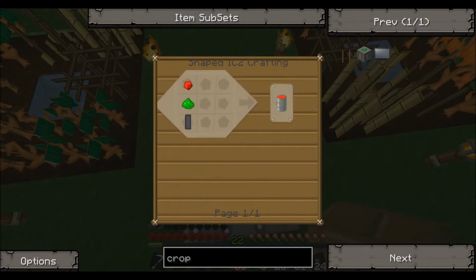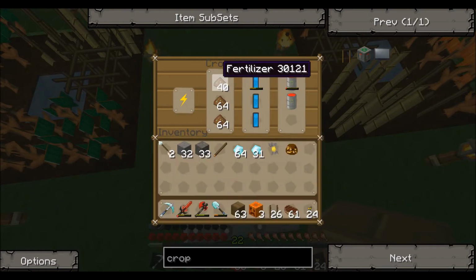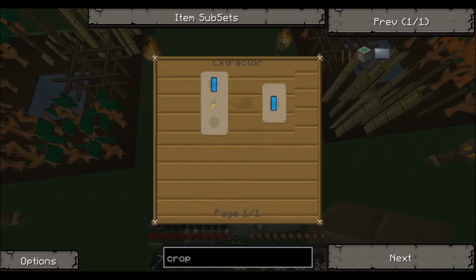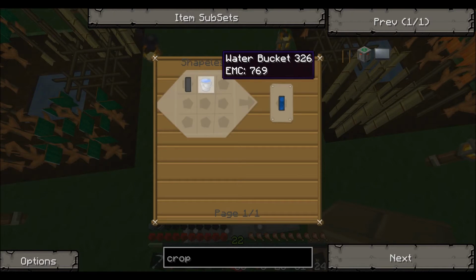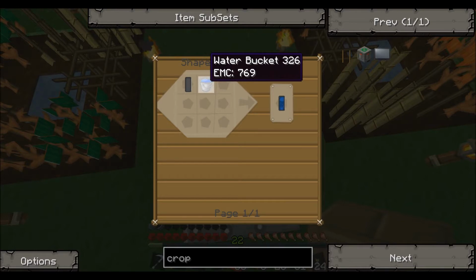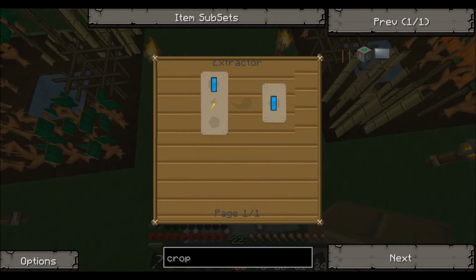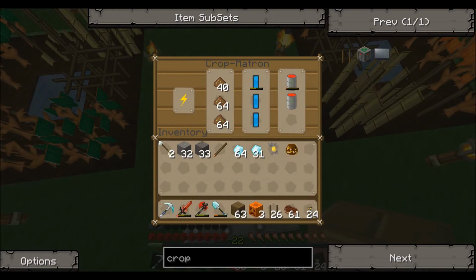However, the Weedex is a little more difficult. You need an empty cell, grin powder, and redstone. And grin powder is just a macerated spider's eye. Anyway, this hydration cell, what you do is you take an empty cell, you put water in it. You can either go to a water source and just dip it in water, or whatever. You fill it up, and then you extract it twice. First time it extracts into a coolant cell, and the second time it extracts it into a hydration cell.